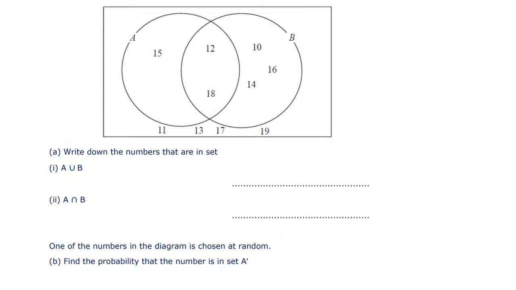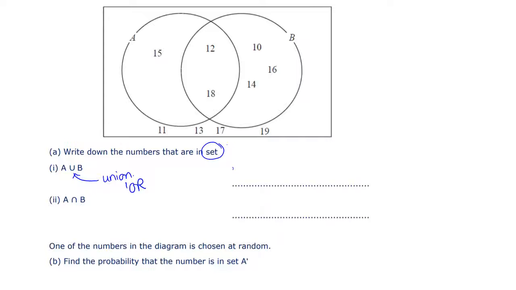So this next one is to do with Venn diagrams, and it's about set notation, and it tells us that in the question that we're on about sets. Now sets are just basically lists of numbers, but we write them in a fancy way. So this symbol here means the union, and that basically is just a fancy way of saying or. So we want all of the numbers that are in A or B.